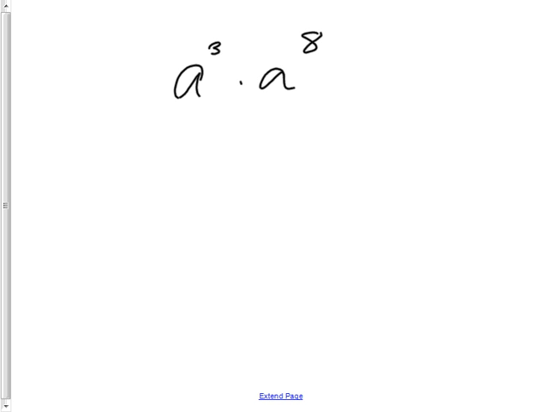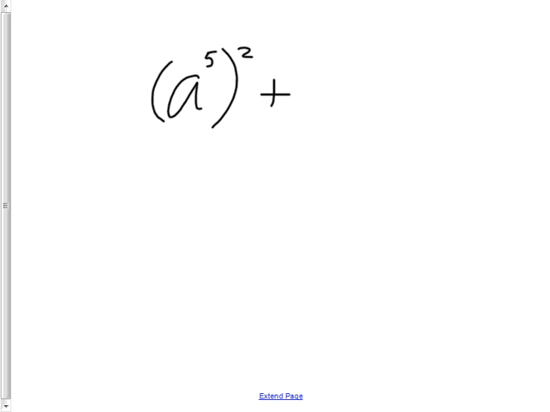All right? A to the 3rd, I'll keep it simple for now, times a to the 8th. A to the 11th. All right, good. A to the 3rd, to the 8th. A to the 24th. Good. And if you want to just say the exponent, that would be a little faster and easier. All right, so what if we had a to the 5th, to the 2nd, times a to the 3rd. Take a second, think. 13th. You guys were right.